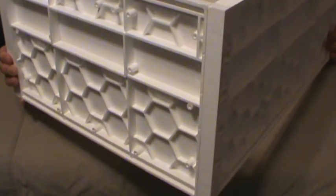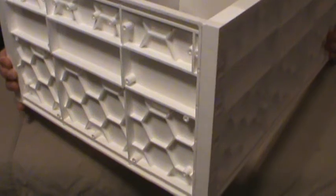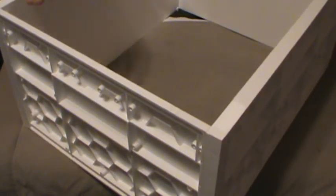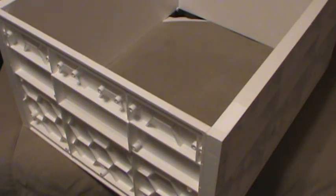So like I said, this is an initial review before I put them on the hive. I thought it was an interesting idea. I didn't see anything else on the web other than their website of Mother Lode products, so I thought I'd show you what I've got here. Hopefully this is useful, and hopefully things work out. If they don't, well, I'll make videos and say as much.